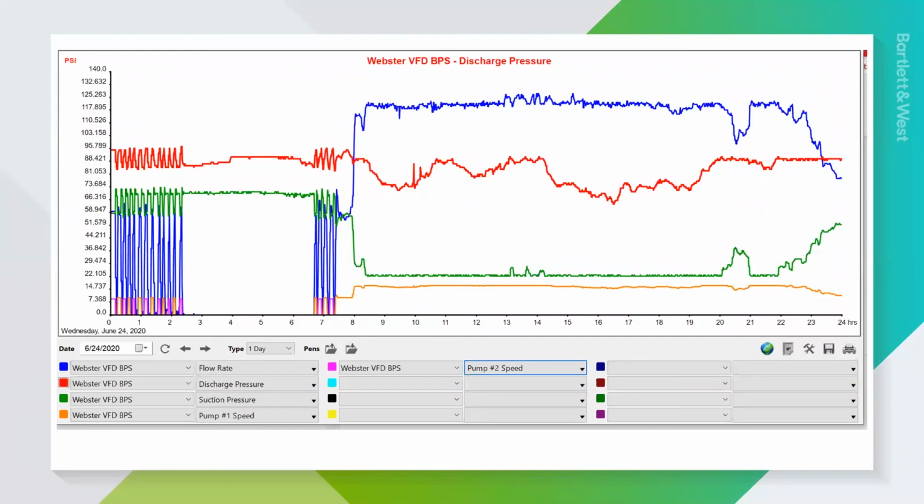So this next slide is looking again at SCADA data at this booster pump station and looking at one of these peak days. We did look at all the peak days, but I'm not going to go through them all. I just picked one here. And this one was interesting because this told us a few things. So I'll just walk you through the information as there's a lot going on here. The red line is the discharge pressure. The green line is the suction pressure for the booster station. The blue is the flow rate, and the yellow or orange, depending on how it's shown on your screen, is the pump speed.